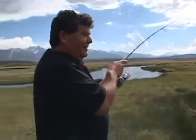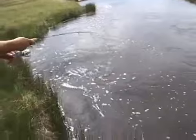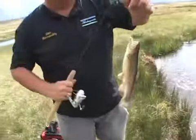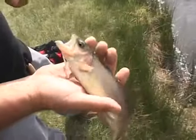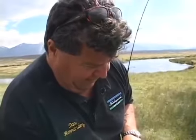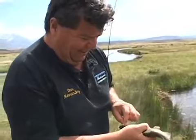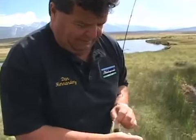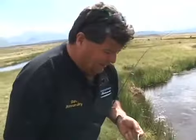There's one, I got one. Fish on! First cast. There we go, and there's that bait. He swallowed the egg that I had on there, but he went for that worm really good. And this is the little one, so we're going to go ahead and release this one. There we go. There he goes. That's real simple.